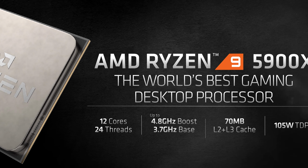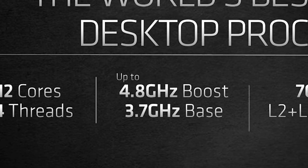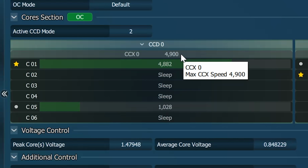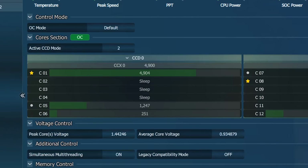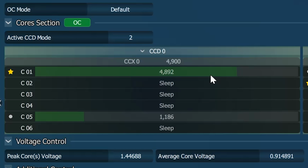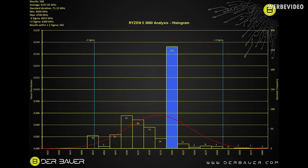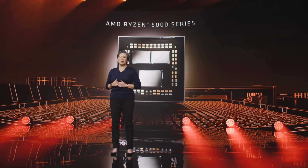The 5900X only has a rated boost of 4.8GHz, so it definitely can't get to 4.9 when set to default settings. Actually, it can. It even gets higher at default without much effort. Basically, it looks like AMD learned their lesson with Ryzen 3000. Instead of promising what's essentially the absolute limit of the processor's clock, they're underselling it.